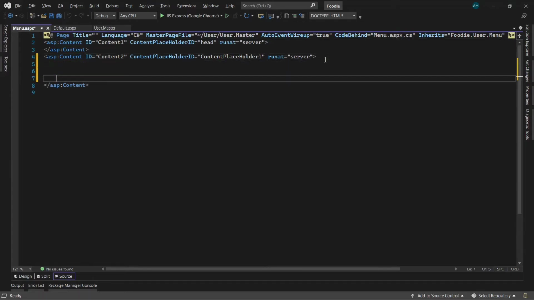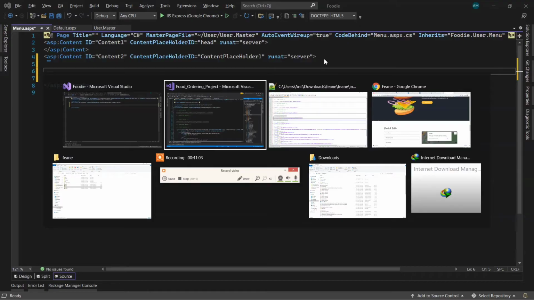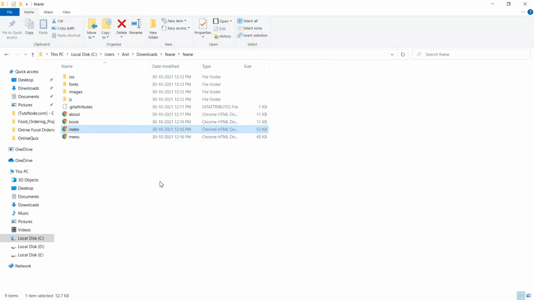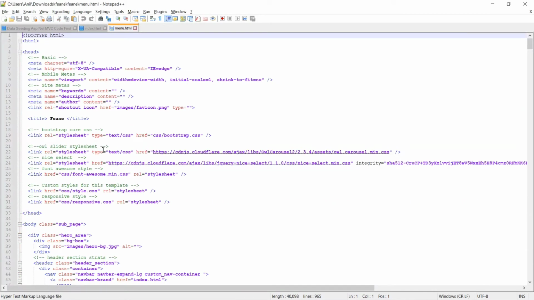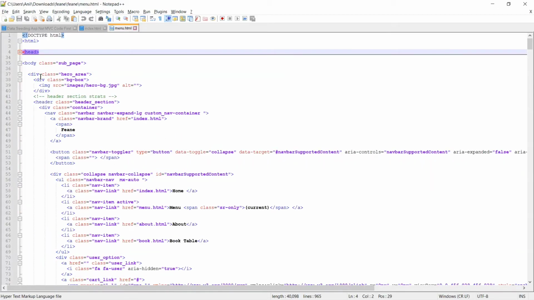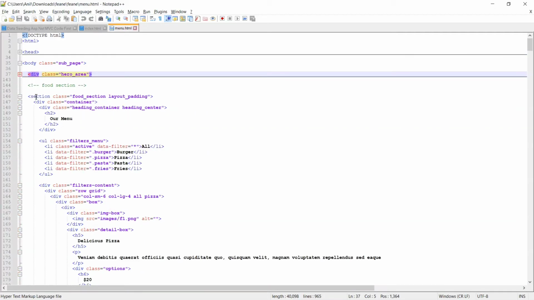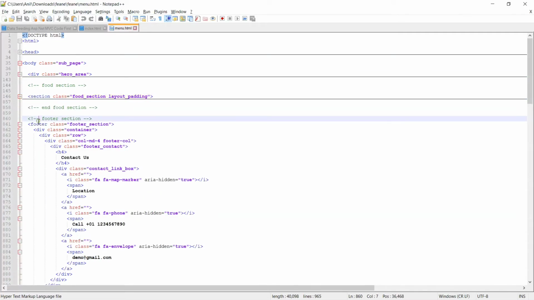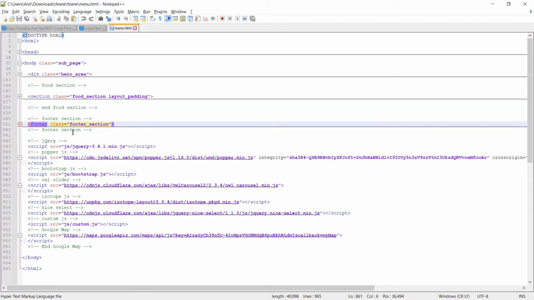Now let's open the menu page in our editor. Close this head part. Close this footer part. Okay, so now we want this food section part from the menu page.